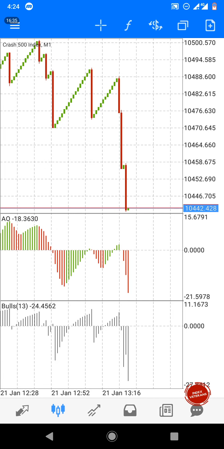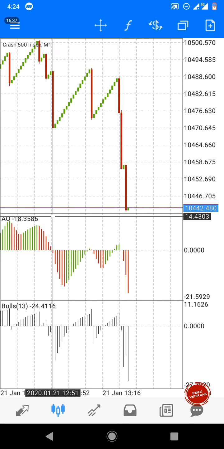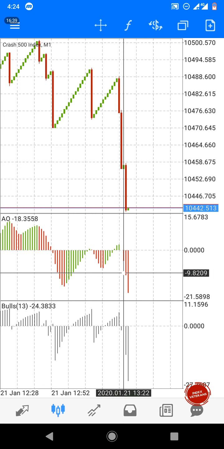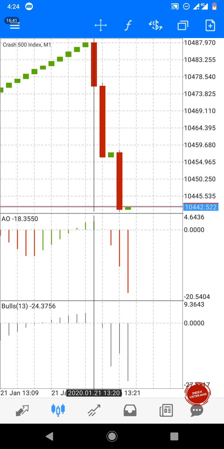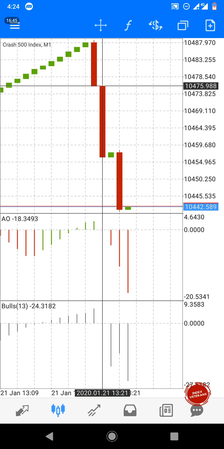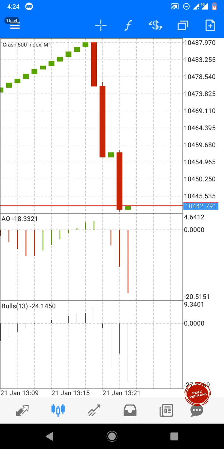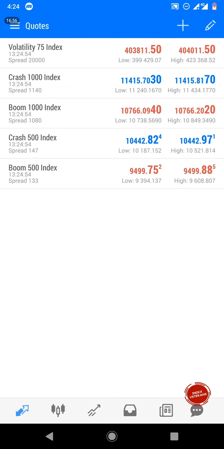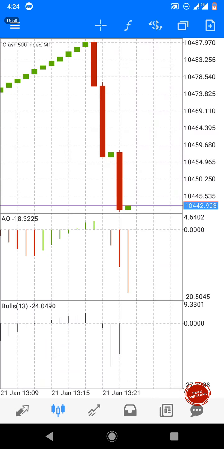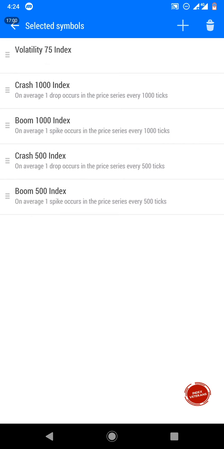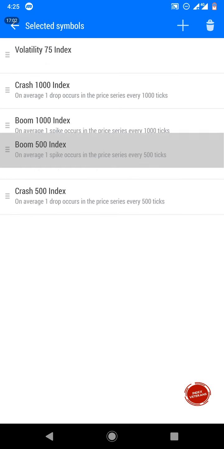here, like if we're in an uptrend, we could just wait for the AO. Like the AO now in a 1 minute, you wait. Like when it spikes down, we don't buy. We wait for the AO to change from red to green, then we buy. So that is basically the principle here. So let's go to the Boom 500. Like the Boom, I want to show people how to add.